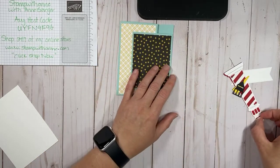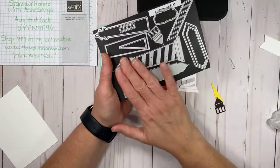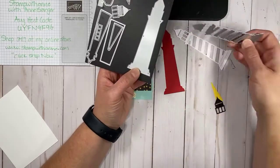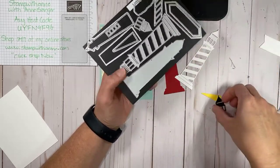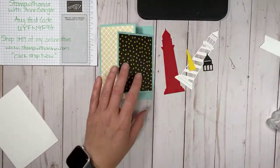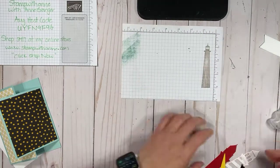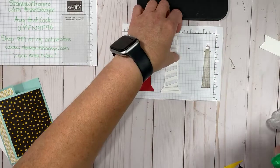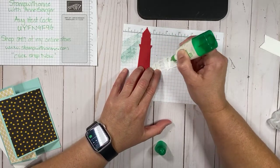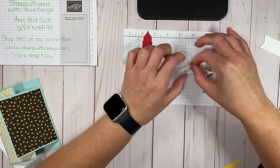I have already cut out the dies from the Lighthouse Point to save us time. I used this die in real red, this die cuts out a piece in white, I did the top of the lighthouse in black, and then I used this die to create the beacon — the light beacon for boats when they come into shore. I'm going to use Tombow glue and literally just put it on the little strips.